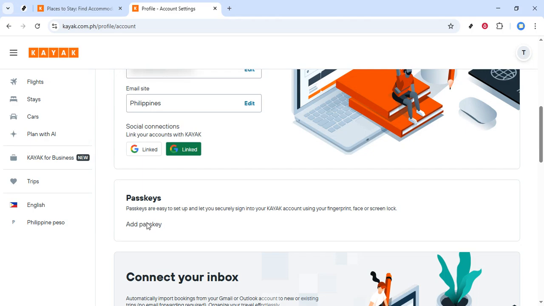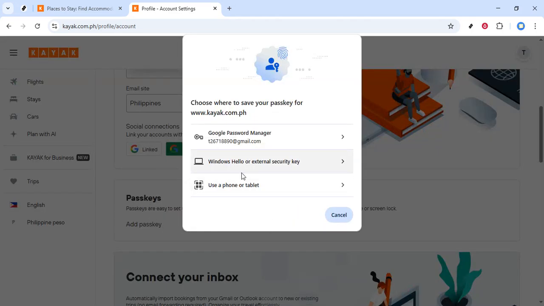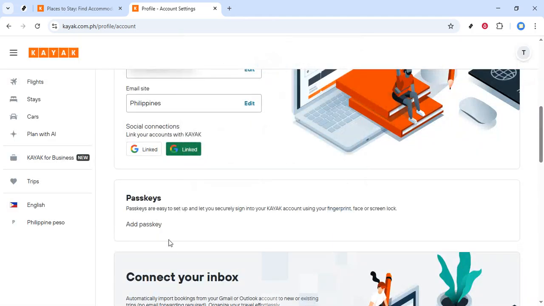You'll likely need to verify your identity, which might involve receiving a confirmation email or entering some personal information. This is a standard security measure to ensure that it's really you making the changes. After verification, you'll be able to set a new password. Make sure to choose a strong and unique password combining letters, numbers, and special characters. This helps in keeping your account secure.